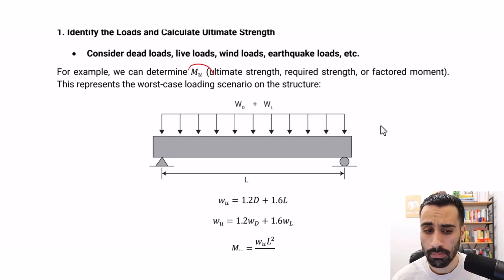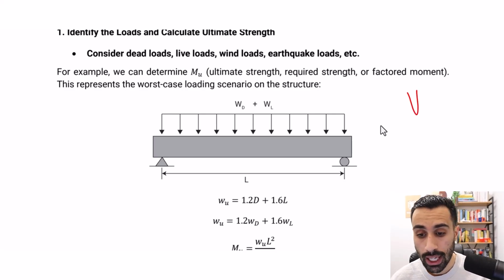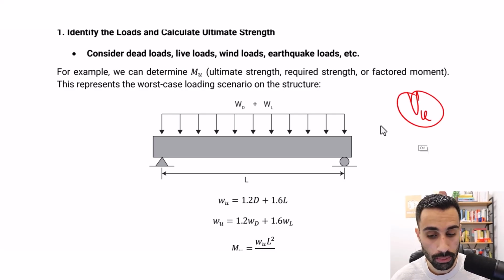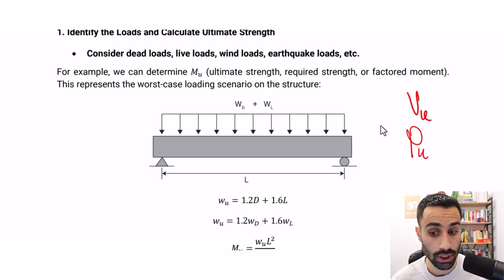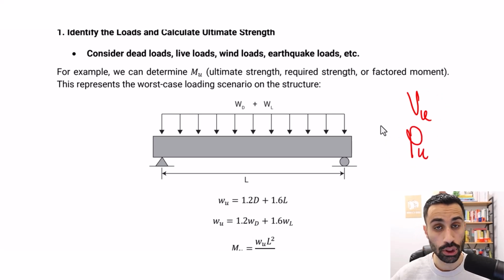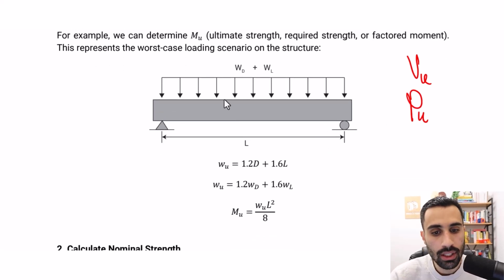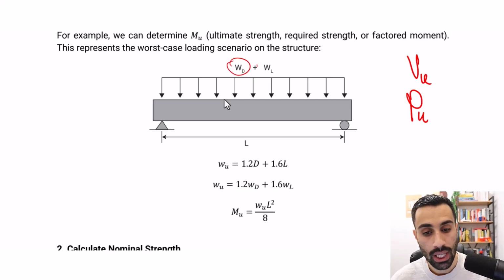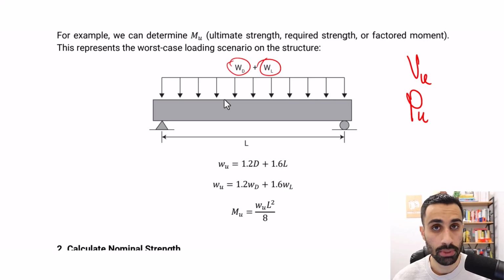Now, I want you to keep in mind, in this case, again, we're looking at the moment. Just as an example, this can be done for the shear, the ultimate shear, and also the ultimate compression. So we can look at the shear strength here and the compression if we're analyzing for compression. Here we're looking at bending. So what we will look at, typically we deal with this, is a simply supported beam. So we have a pin and a roller and we have a dead load and a live load. These are both distributed loads.